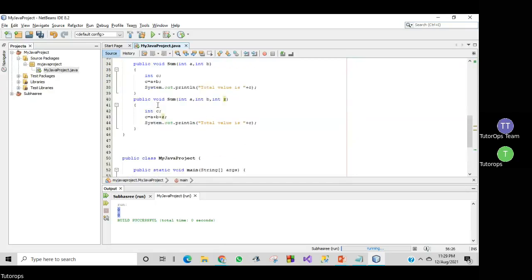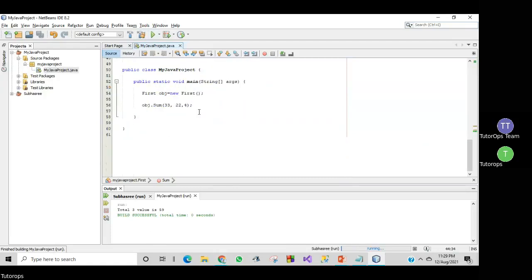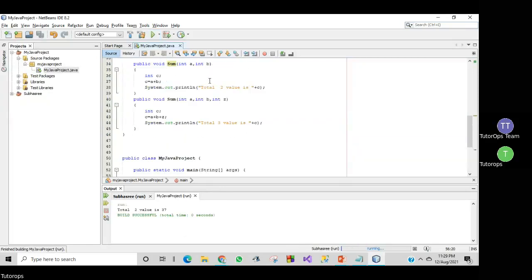Which method will be called? This method will be called. Three values, and here I am putting two values. If you run this program, with 3, this method is called. If you pass two parameters instead of 3, then this method will be called.